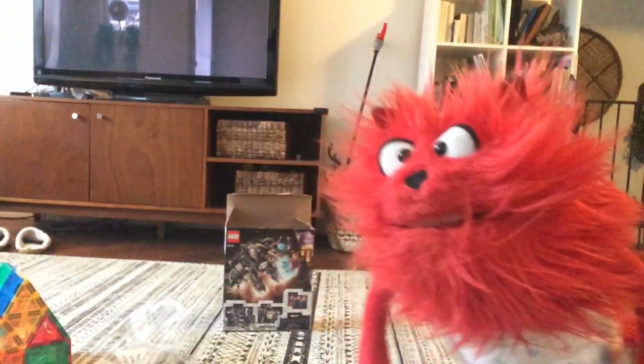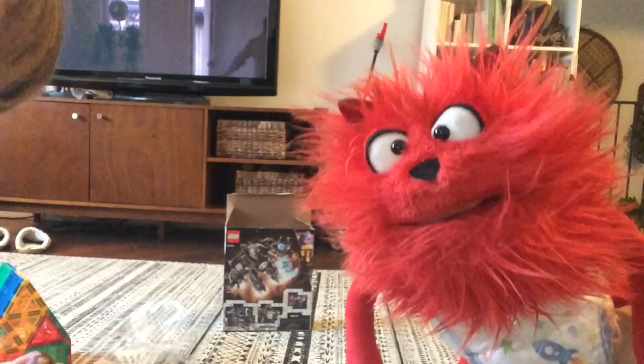Wait, what are you doing? It can't fit ya! You're trying to put the Lego mask on my face? It can't fit him. The mask would have to be at least three times that size. What is it, a mask for ants?